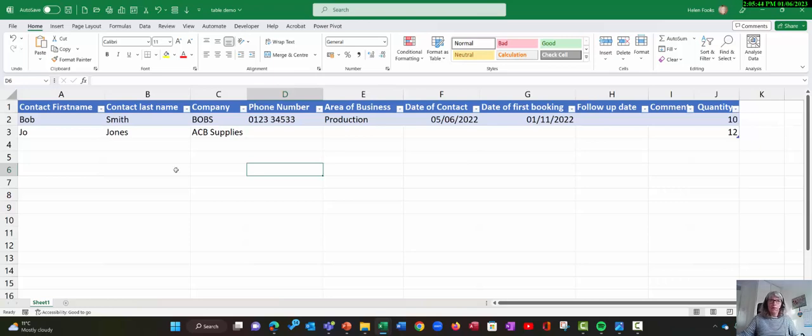Which leads me very nicely on to talking about the fact that Excel does recognise what we type in as well. I'm going to click on F2, and if you look up here in your formula bar, you can see it knows it's a date. So it's quite good at telling the different types. If I click on a figure, that part of the formula bar will change to General. That just means it hasn't got any formatting applied.